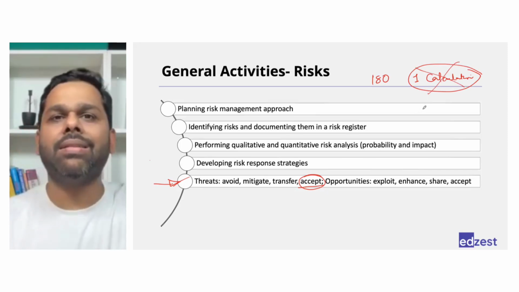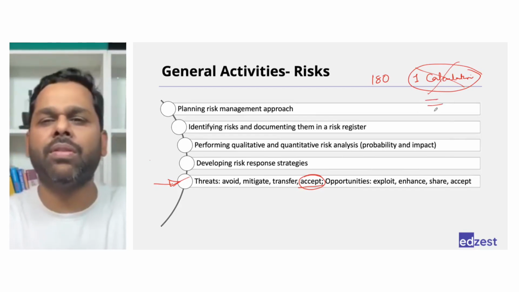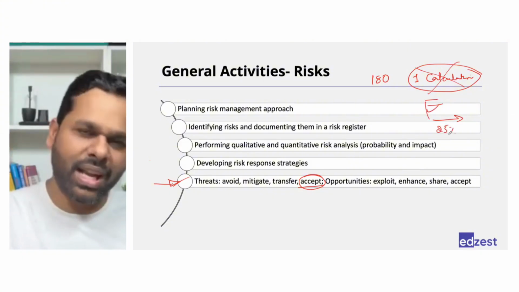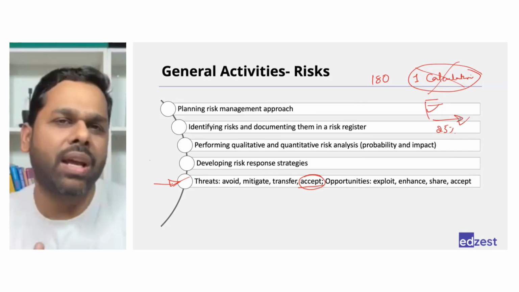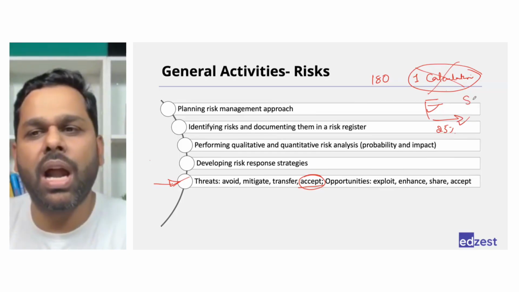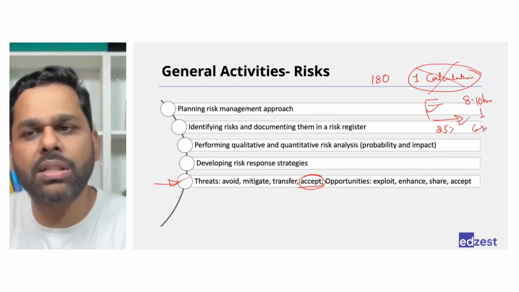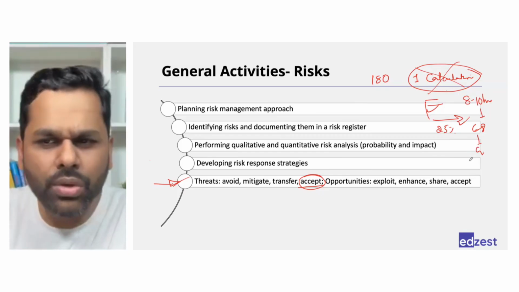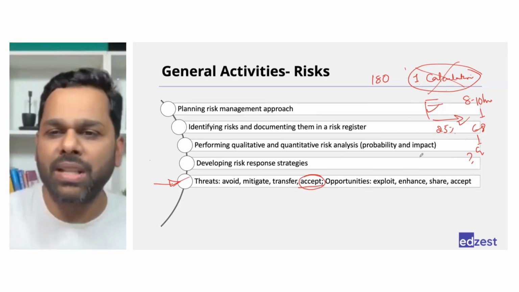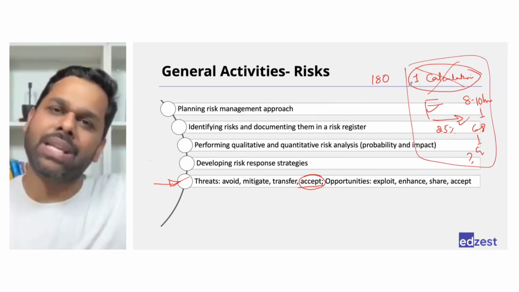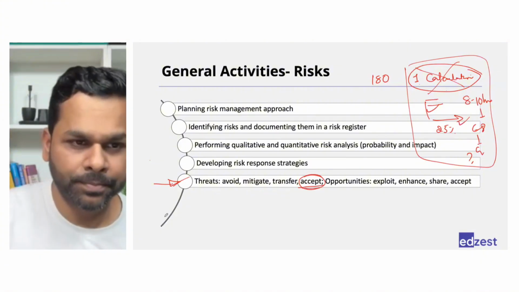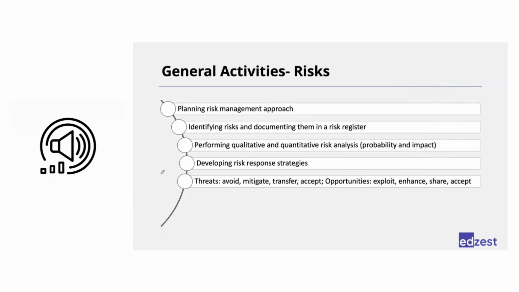Right? If it happens, then I'll see. If I remember the formula, I'll answer it. If I don't remember the formula, I'll take a guess and I'll move ahead. Right? Taking a guess also is a 25% chance that I'll be correct. And if I can apply some formula, I can get it correct. But if I'm studying for this calculation, I may need to spend 8 to 10 hours studying for it and another 6 to 8 hours practicing some questions for it. Do I need to do that for one question? Right? It's now up to you. So what have you done? You have said, okay, I have accepted this as a risk. If it happens, I'll deal with it. It can be a very, very good strategy for the exam as well. Yeah, got it. Thanks.